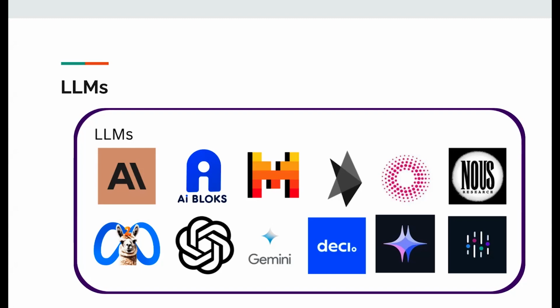Symbol, so Symbol AI does conversational AI. This was a company that started initially from doing speech to text, right? And now it's more text than anything, and it comes from a speech to text background. A lot of AI LLM use cases are in this kind of conversational realm. So these are just some examples of large language models that you can use. I saw the Llama 2 logo up here, but now we're on Llama 3, which has become really popular as well.